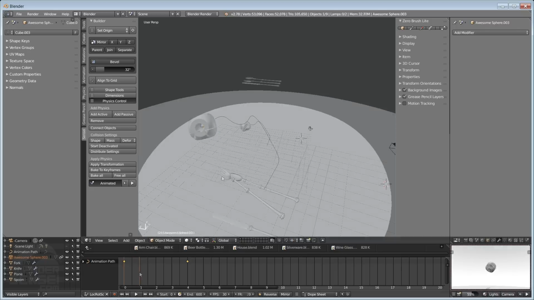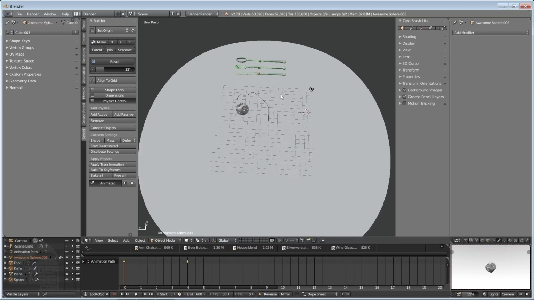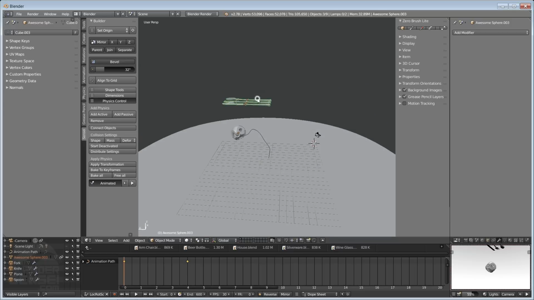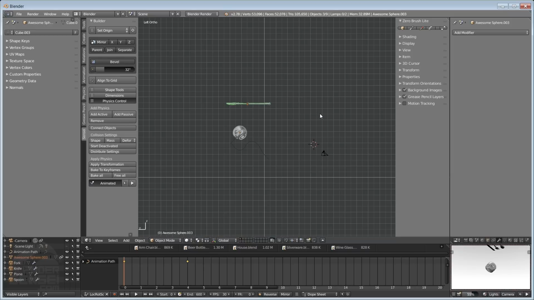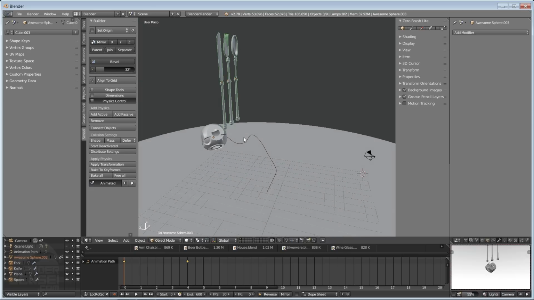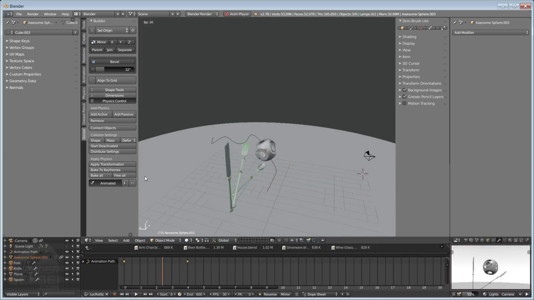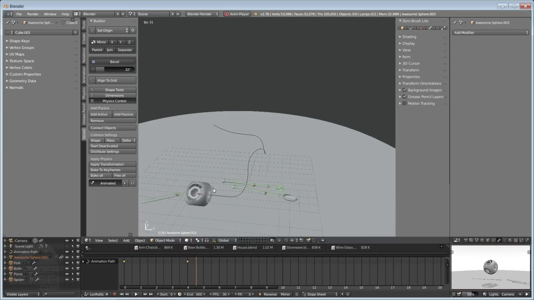Yeah. Maybe we'll press B to do a box select and bring this over and bring these down. Maybe also 3 to go into left view, and R to rotate, control to constrain. And have them so they fall like this. Let's try that out. Okay, that's a little more interesting.